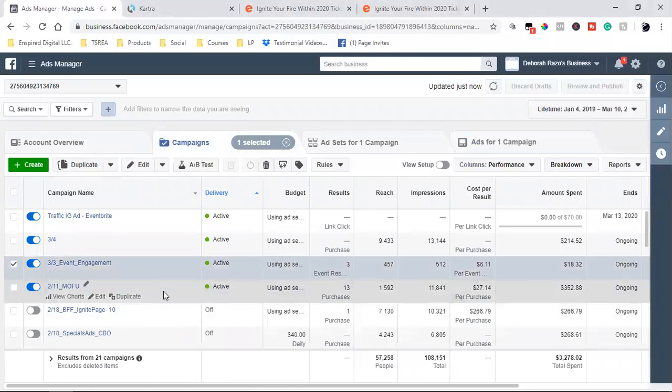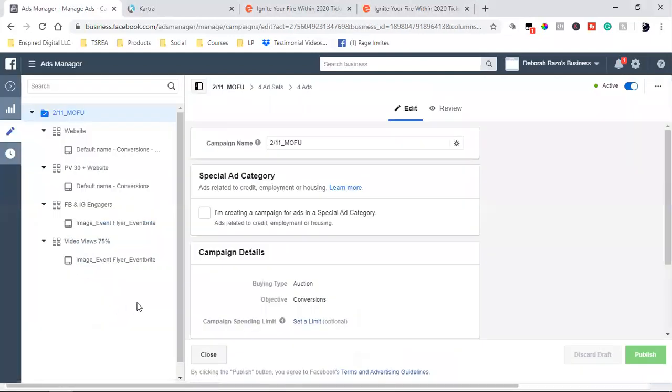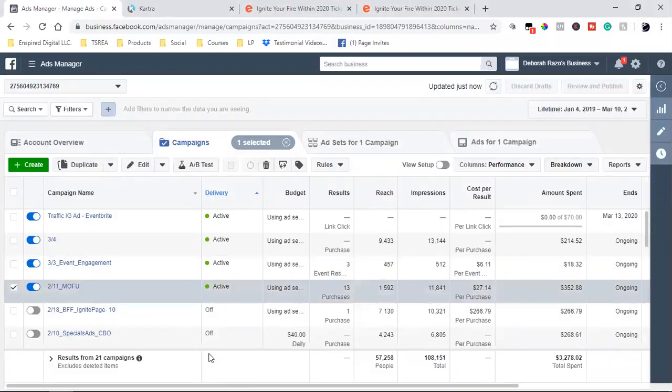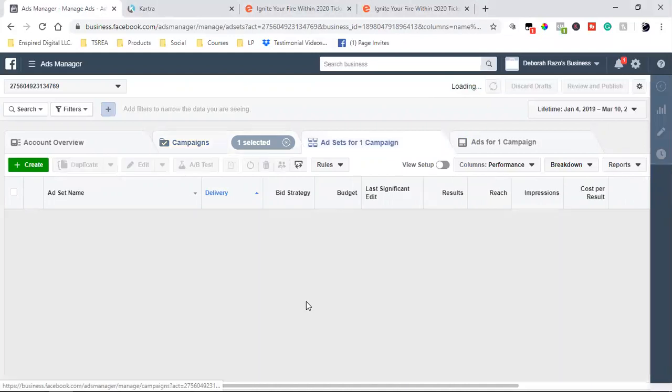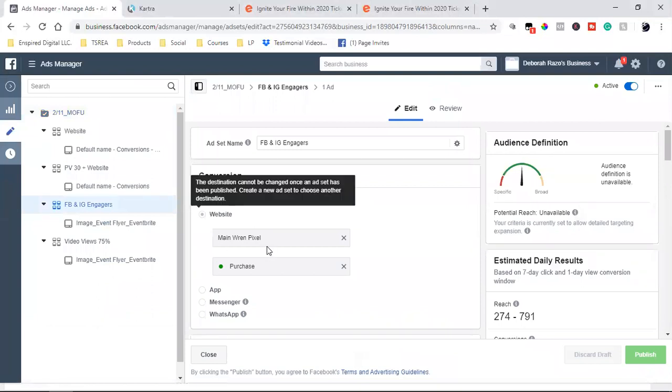And then down here, this is the one that I wanted to show you. This one's doing well. 13 sales so far. So when we open up the first one, it's conversions, right? We're optimizing for conversions. And then when you click on the ad set, these are different ad sets that are going on right now. And it's this one right here that is actually converting very, very well. So in this case, what I'm doing over here is, again, optimizing for purchases, running the conversions for purchases.